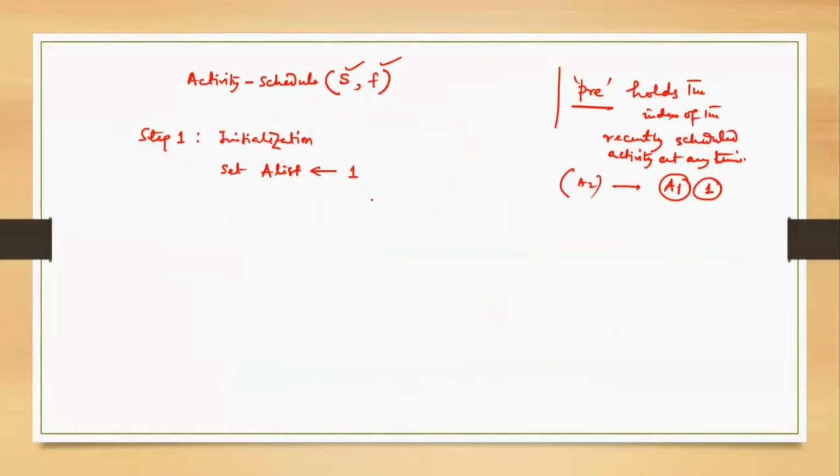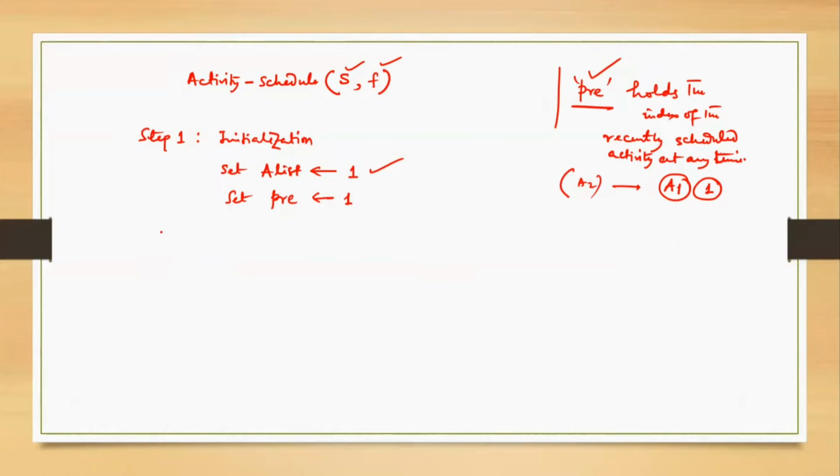So as the first activity is selected and placed into the resultant set, and the first activity's index is also 1, the parameter that I told you before, pre, holds the index of the recently scheduled activity. As the recently scheduled activity is 1, its index is also 1. So we have to keep the index of the currently scheduled activity in pre. So the A list will maintain the set of activities 1, 2, 3, 4, and its index will be maintained under the variable pre, the currently scheduled or recently scheduled activity.